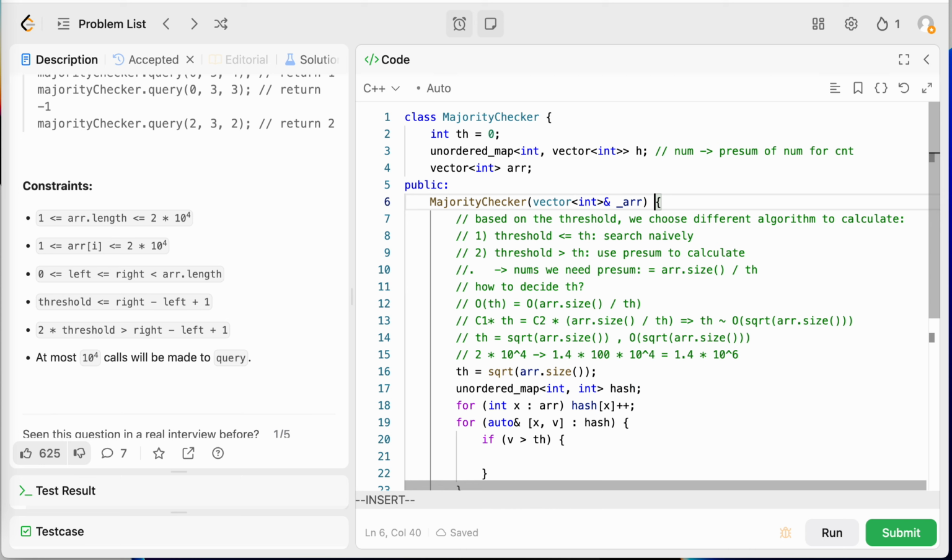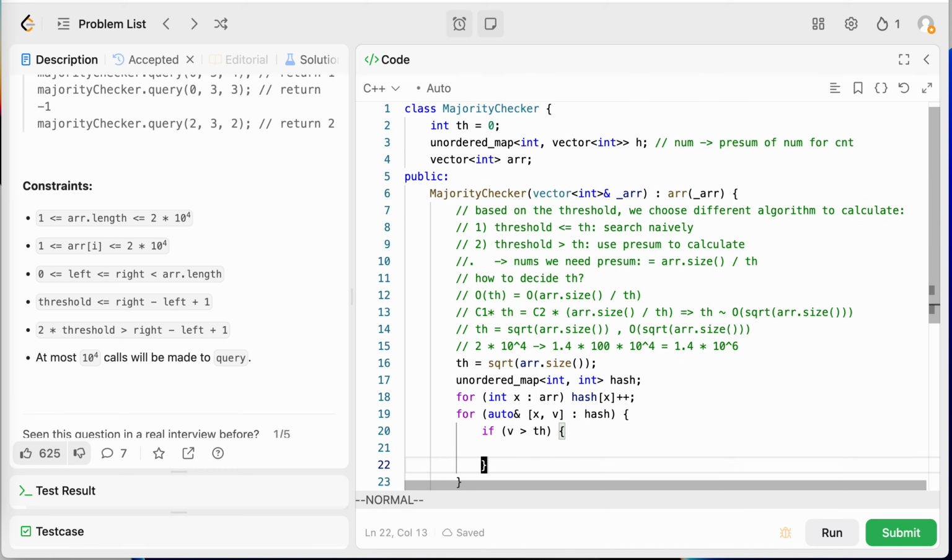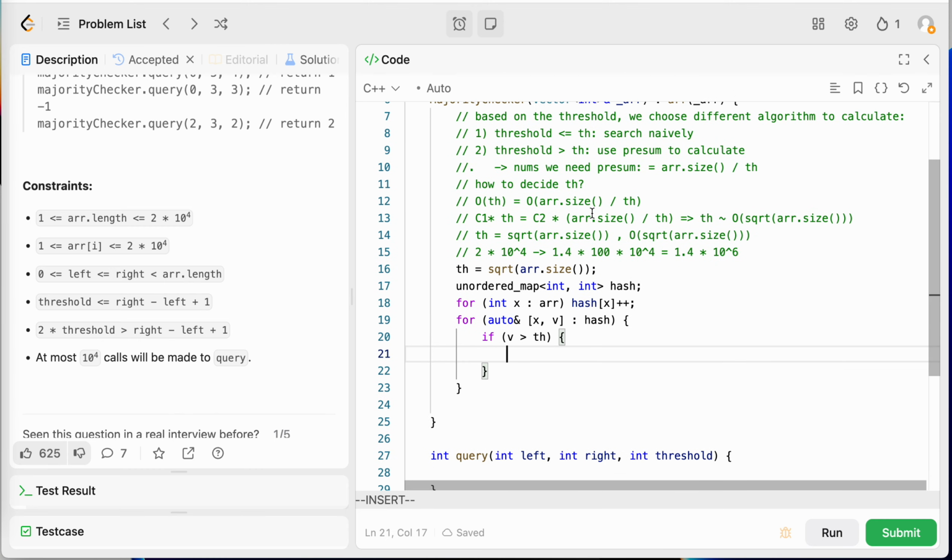And then we say array will be equal to array. Then we can calculate the pre-sum. So we loop for i equals 0 until array size.